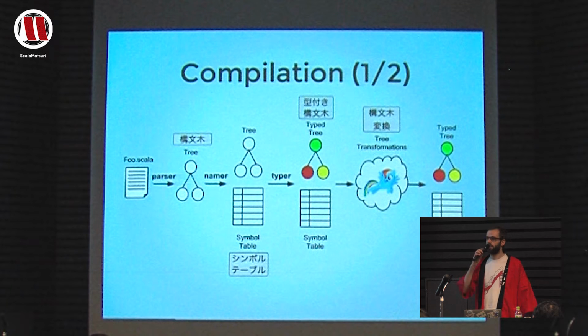Okay, so let's have a look at the scalac code base itself. Firstly, a little bit of history. 2004, Scala 1.0 was released. At that point, the compiler was written in Java. Then, only 2 years later, Scala 2.0 came along. That was a complete rewrite of the compiler and the standard library as well, I think. At that point, it became known as NSC, which is the new Scala compiler, and it's still called that. If you look at the compiler now, it's still using nsc in its package names.